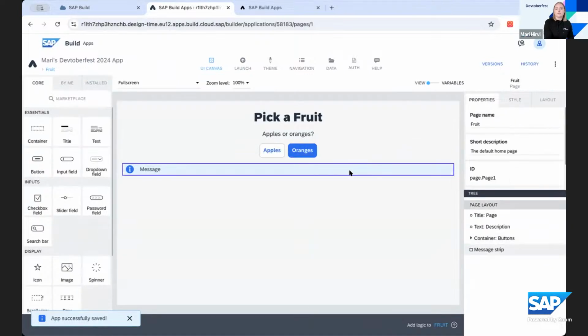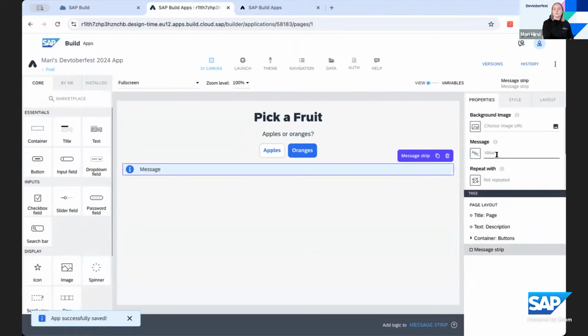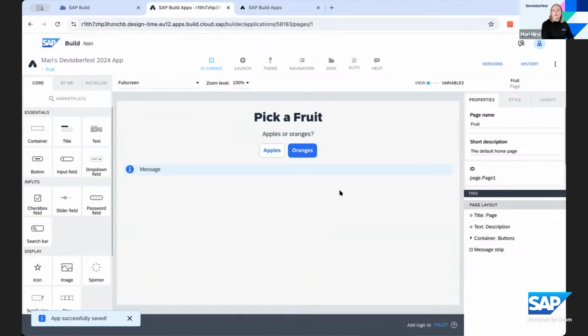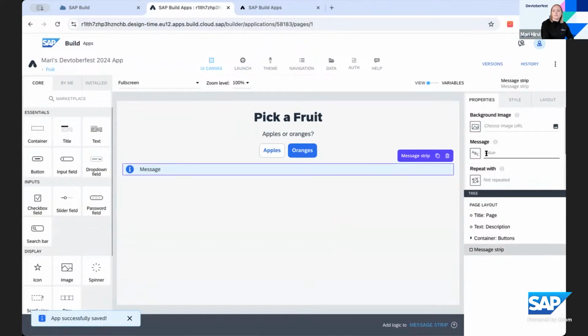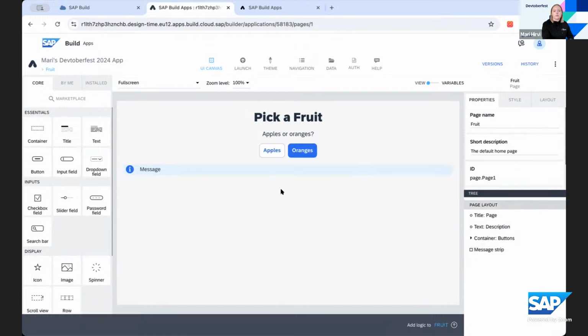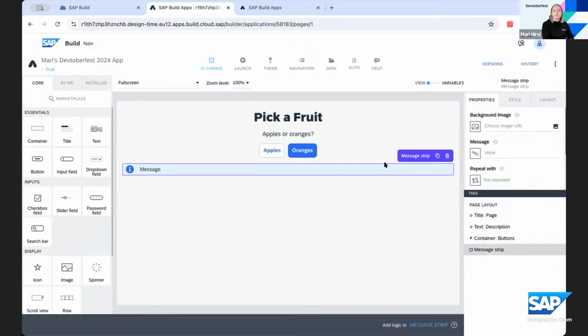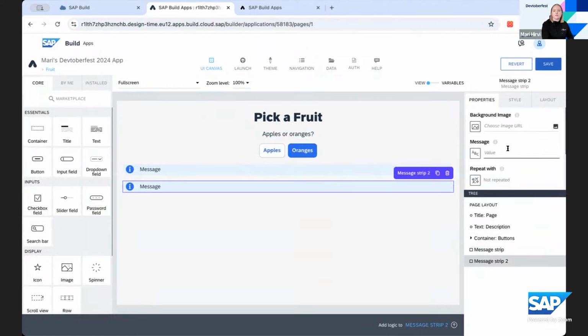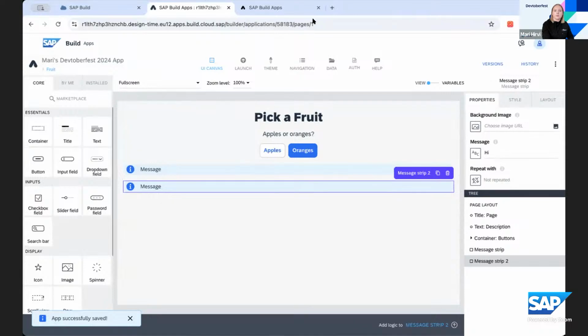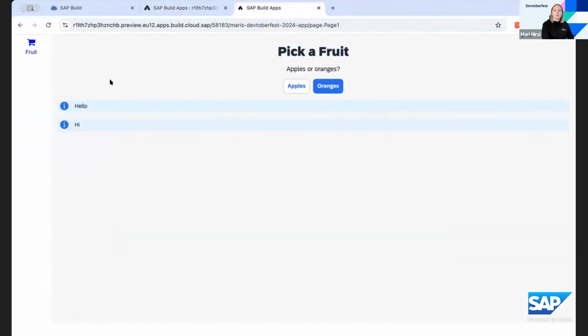So what happens is that I have a message, and now I can deliver the message for this component from the outside and have different messages. So for example, for this component, let's just try that the one says hello and the next one says hi. And if we look at it on the preview, yeah, it changed.